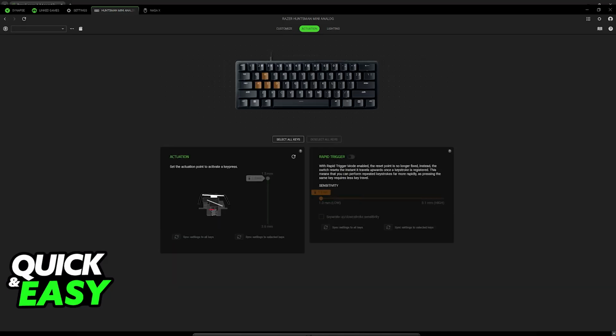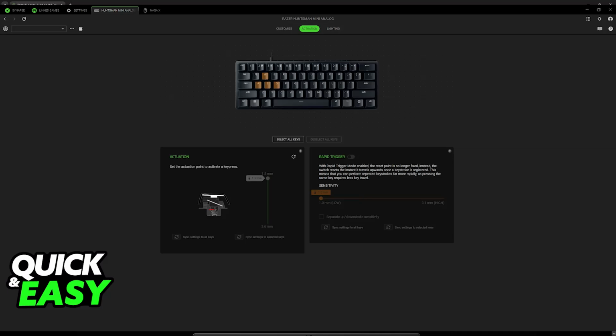If you are having trouble getting it to appear on Razer Synapse, what I recommend is that first you unplug it from your PC and you try using a different USB port, and next you restart your computer. Razer Synapse should be able to automatically pick up the keyboard, so if it doesn't appear right away, it could indicate a problem with the actual keyboard.